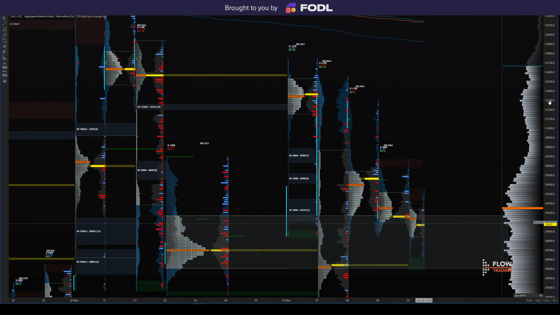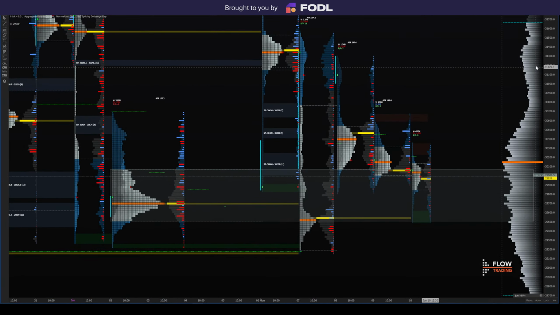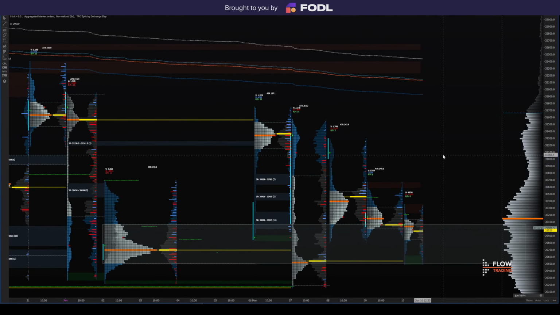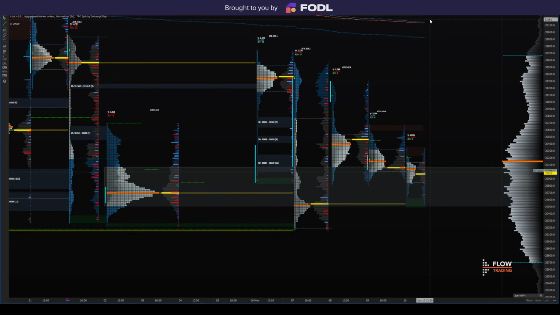Combined with that, you can see that we've got a poor high here. This is a little bit of an excess, but there's another poor high here, and poor highs here, and there's an excess on these last 2 profiles, but you can see that there's a few anomalies above us. So if we do go higher and take out all of that liquidity above, 32,200 is roughly the level of resistance that I'll be looking for. The make or break, if you like, the line in the sand. Potentially we could go all the way up there and come back down again. That's why that's the line in the sand.